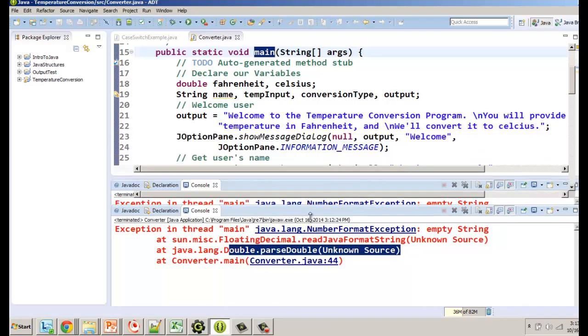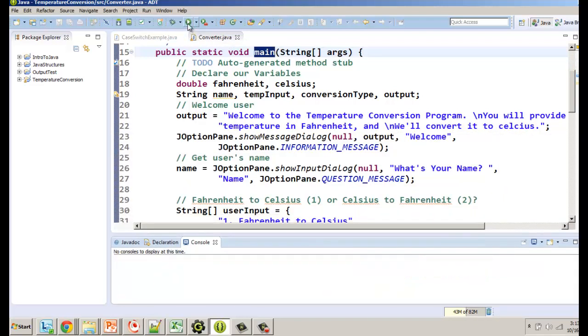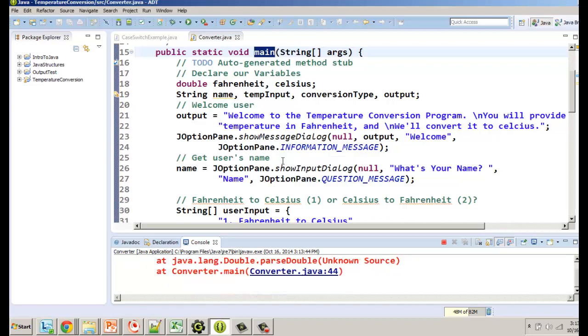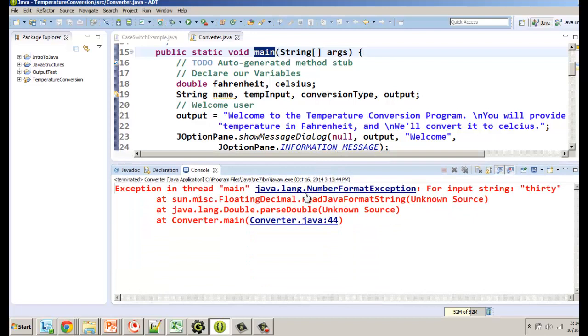Let me show you another way people can get it wrong. This is a little more silly, but maybe they're going to hand type it in. Hey, someone's going to do this eventually. Click OK, same thing. Well, first of all, it's the same exception.